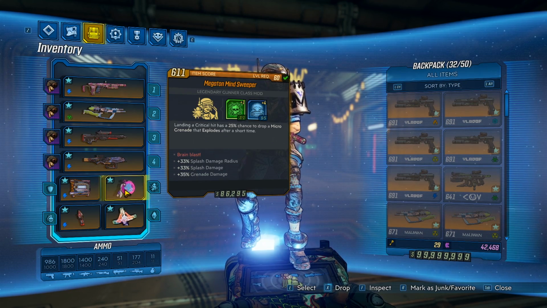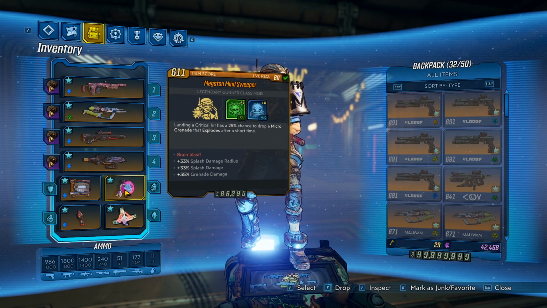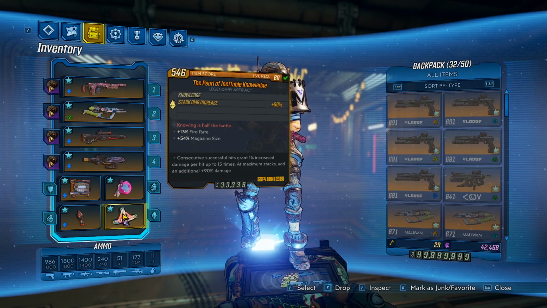Now we have the Minesweeper, and you want to make sure on this class mod you do not have Fire in the Skag Den. If you have that skill, it will put fire damage on your splash, and the Transformer cannot save you from that. For the artifact, you want the Pearl of Knowledge. That will give you a flat 90% damage bonus all the time.